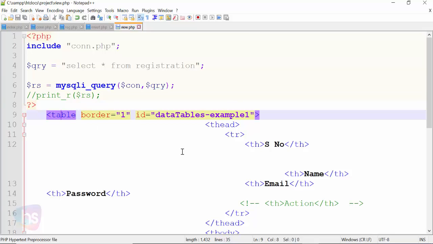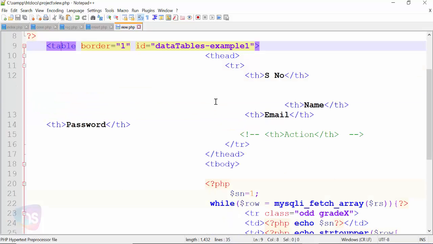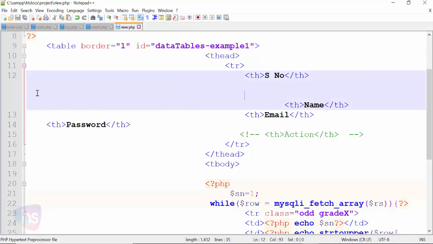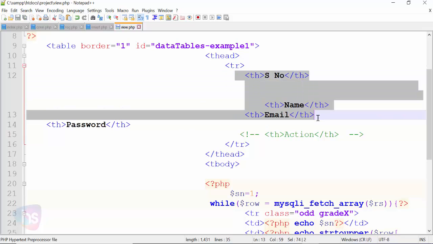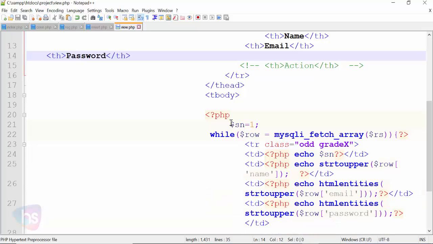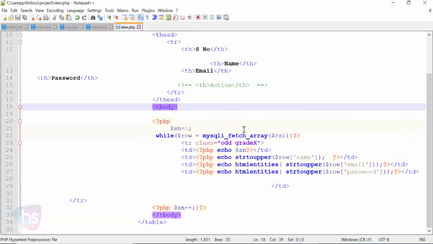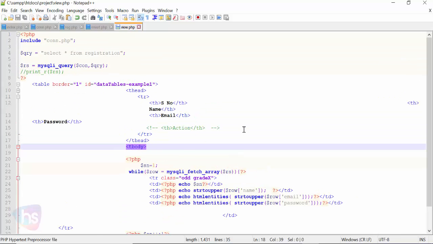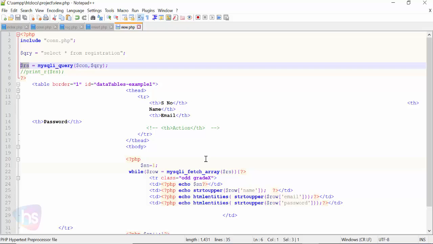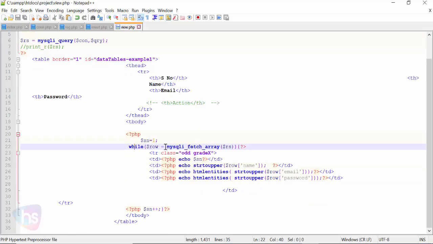Now see here, this is the table I have prepared for a clean design to display the visualization of the data, with table headers for name, email, and password. And here it is showing the tbody, where I will load the result set using a PHP while loop.